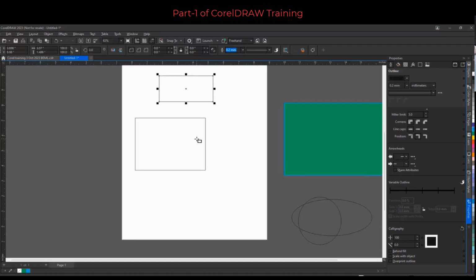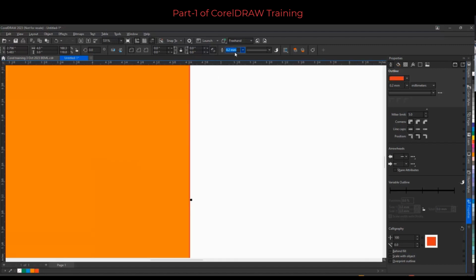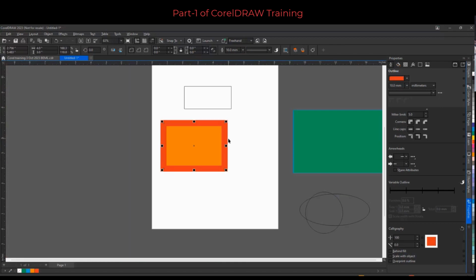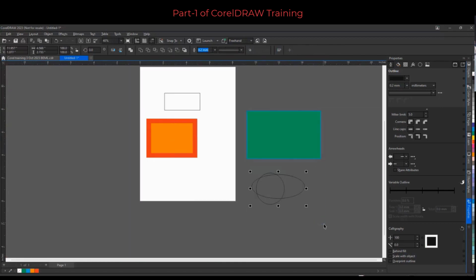And like I've said, to apply fill color, you need to use left click. And to change the outline color, you need to press right click. To increase the width, you can easily increase the value from here. Okay. To delete anything, you need to just select the shape and press delete key on your keyboard to delete, like we do in any other application.